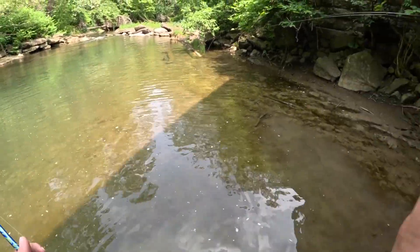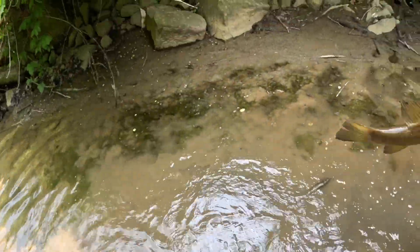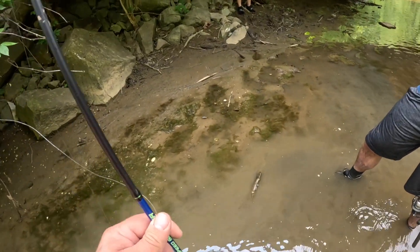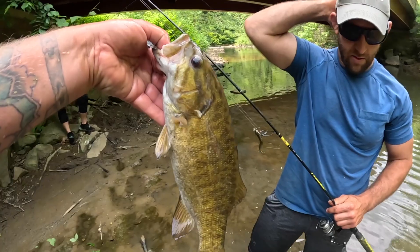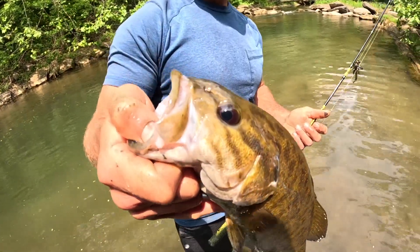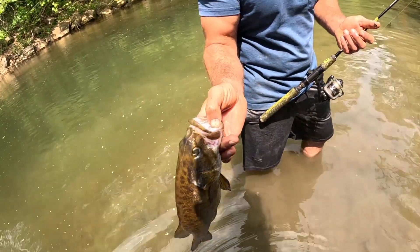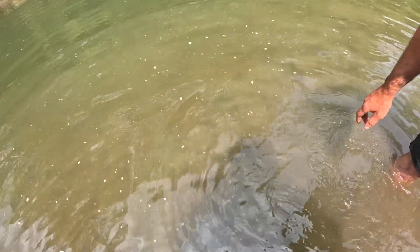You got one — you got the monster! Yes Ben, you did it! He's definitely on the bed. Let me get him up here. Dude, that's a nice one. Oh, he's blind in one eye. That is a nice fish — that's the one I saw for sure, he was still there. That is awesome. He's skinnier than I thought, but it's still like two and a half pounds. I cast on that fish like a hundred times the other day. That is a nice creek fish dude — he's been scarred up, blind. Beautiful fish buddy.